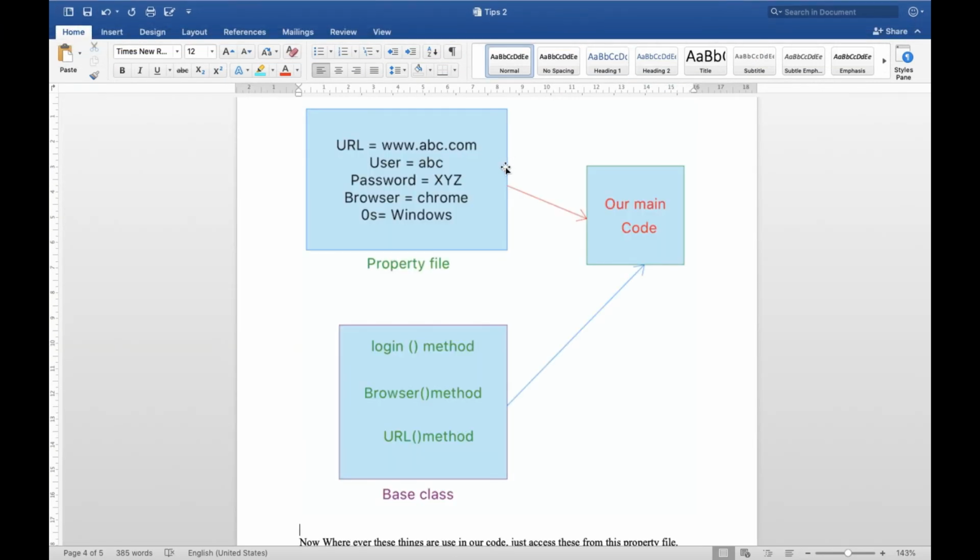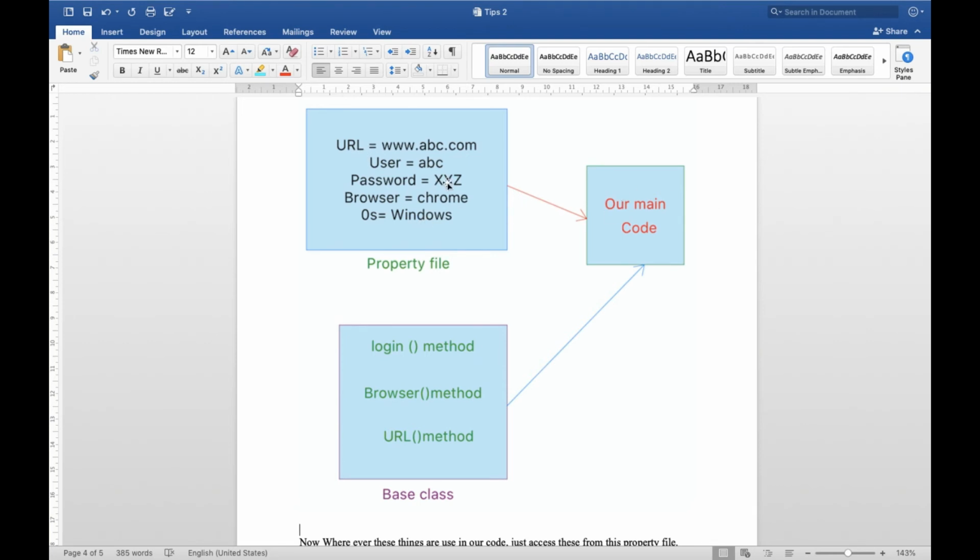Friends, to make it easier to understand, let's move to this picture. Here in this picture there are 3 sections. This section represents our main code, this section represents the property file and this section represents the base class. In the base class we create different methods that we can use in our main code whenever required. In the property file we keep different key-values that we are going to use in our main code whenever required.